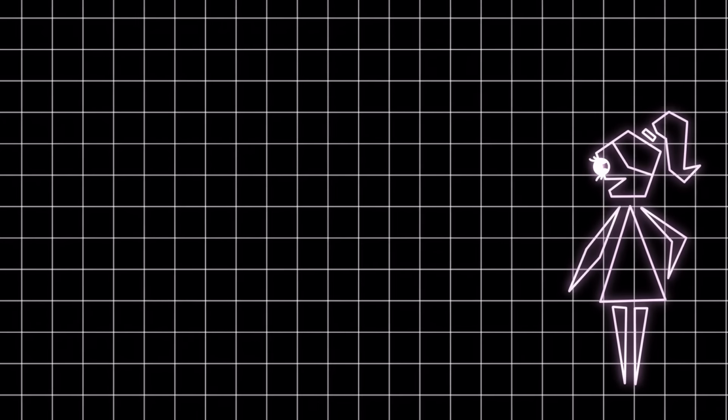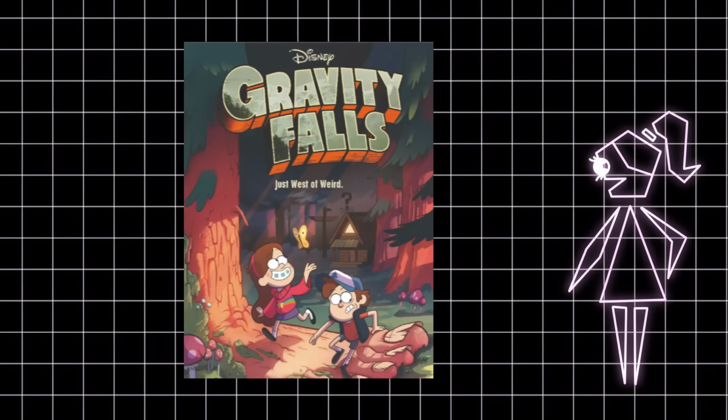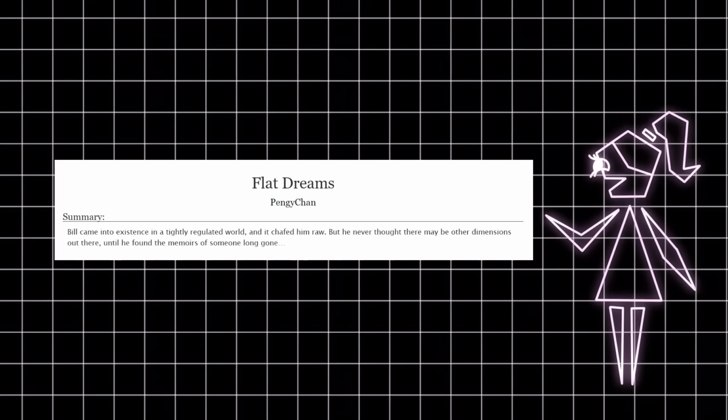Honestly though, after reading these Flatland exclusive fanfics, I was actually curious about some of the Gravity Falls crossover ones, since at the time of making this video, I'm rewatching the show, and I don't know, some of these actually look pretty good. There's this one about Bill Cipher discovering the third dimension through A Square's journals. I mean, that sounds fun.